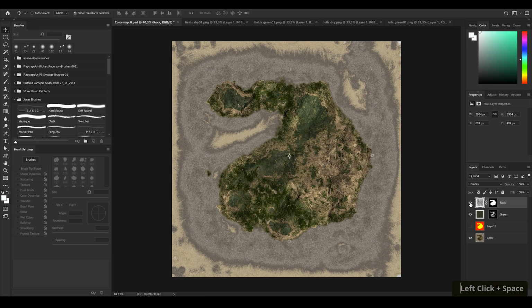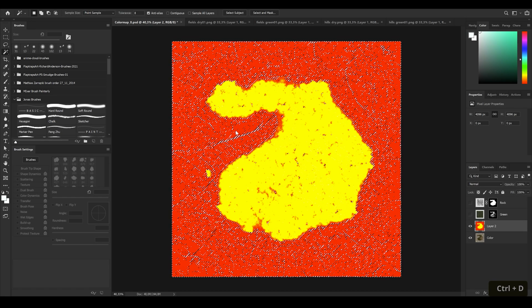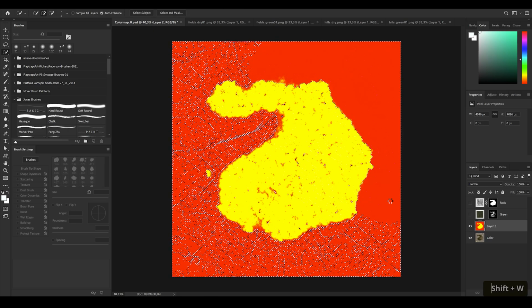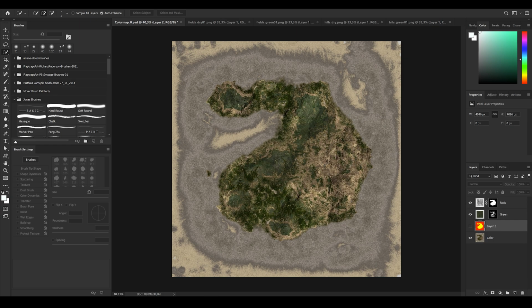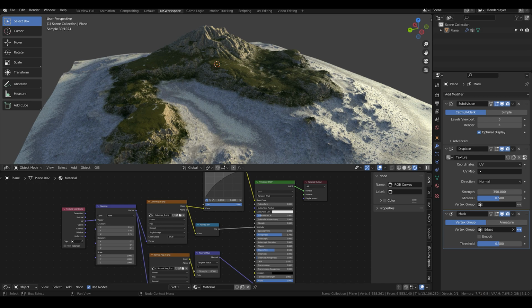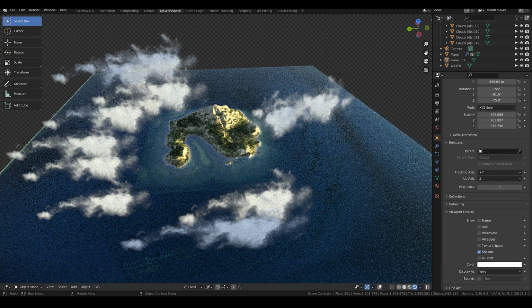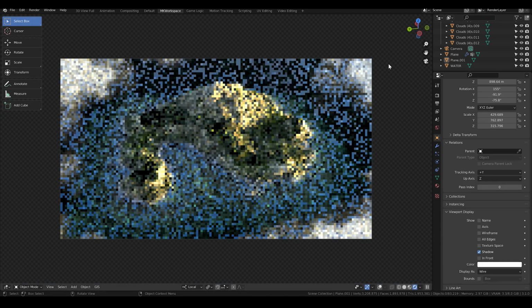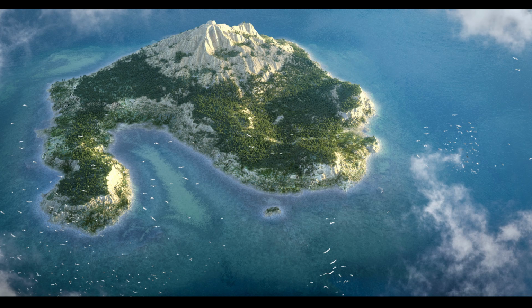For that, I use the splat map that we've exported and I use it basically as a mask. So I can mask out, for example, the island terrain or the underlying ocean. You can then see that without and with the additional detail, it makes quite a lot of difference. You then just save out this new texture, replace it in Blender, and I think it's a nice improvement. In the end, I just added some 2D clouds, some 3D trees from Scatter, and my own rock assets, and I scattered them onto the surface. But this is of course something outside the scope of this tutorial.